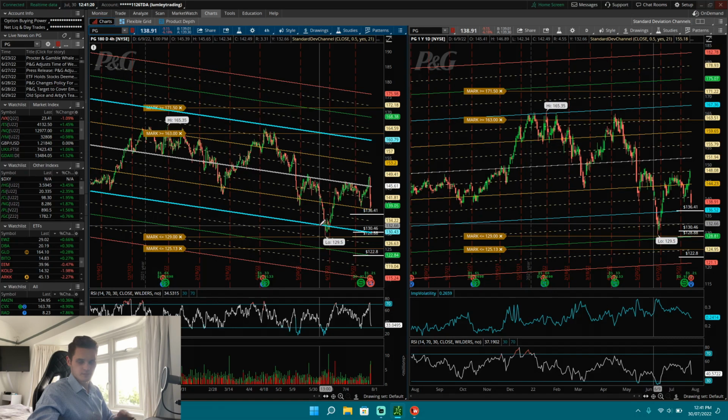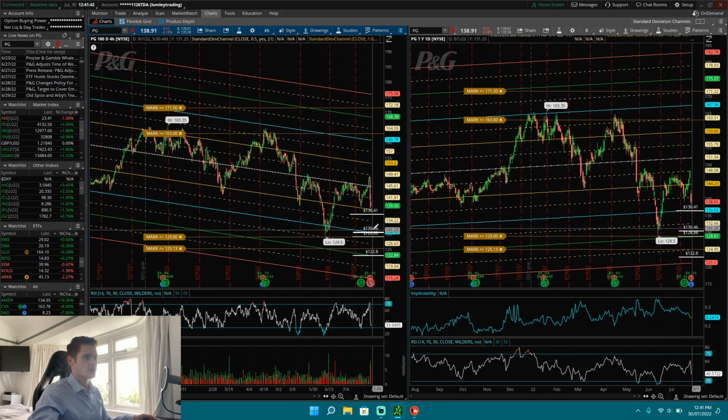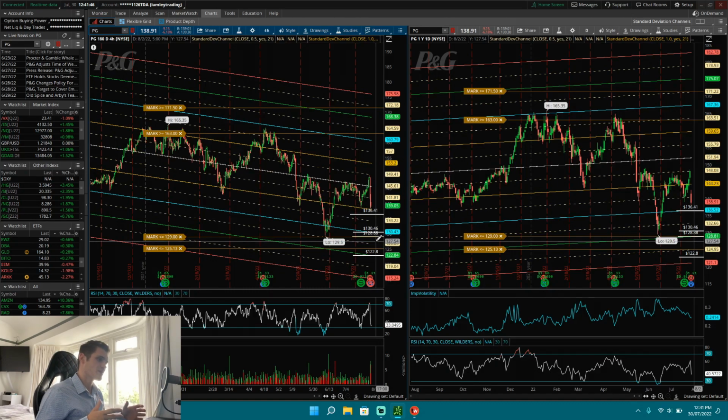We bought the 130 call and we sold the 135 call. So if we were looking to hold it to expiry, as long as it was above 135, we would have made our max profit. But that would have been around September time, so next month, 2 months away. By then, PG may come back to this 130 mark. As you can see, it's had a sharp sell-off. So if it did do that, we would have been quite high in profits, and then there's potential that we can lose all that profit.